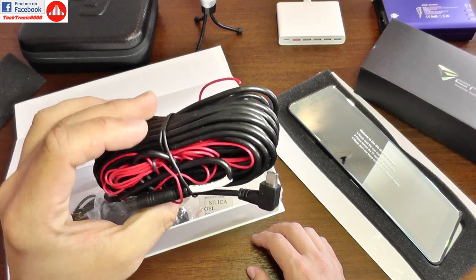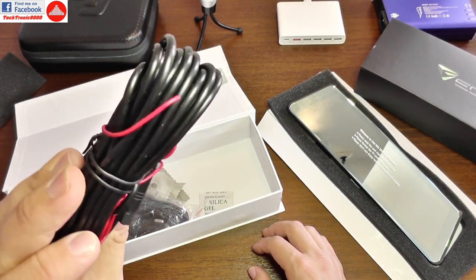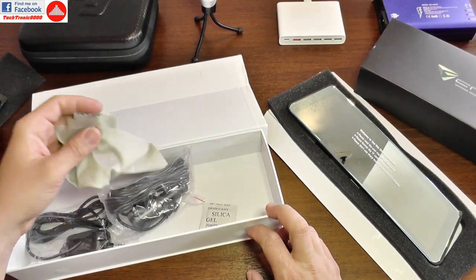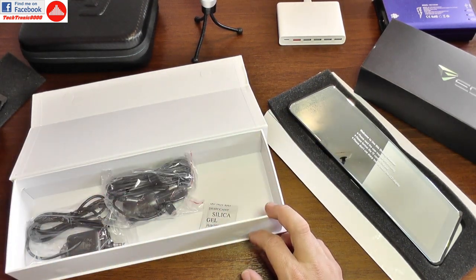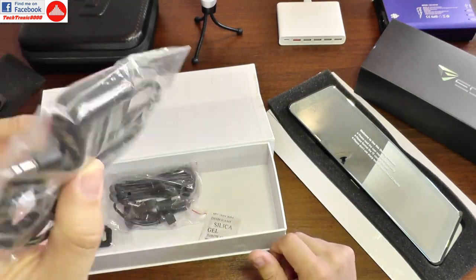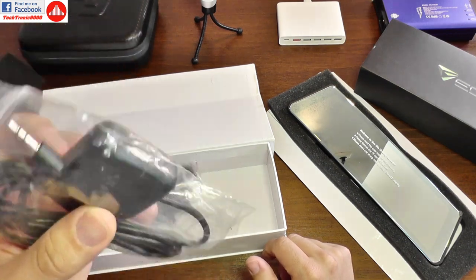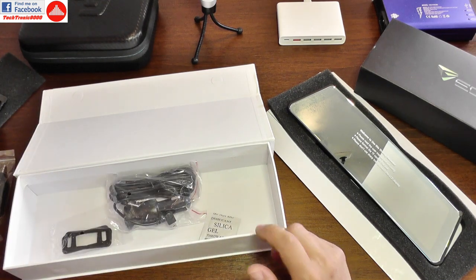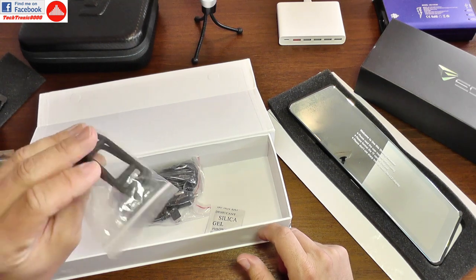Of course, an extension cable for the rear view camera, and if I'm not mistaken, it is 6 meters. I'm going to check that later. And you get a microfiber cloth for cleaning the mirror, and a GPS antenna, which is an external antenna type. It's large, but very reliable, so it will get a satellite lock very quickly, and it's very precise, because this mirror also needs GPS, and you are going to see why.